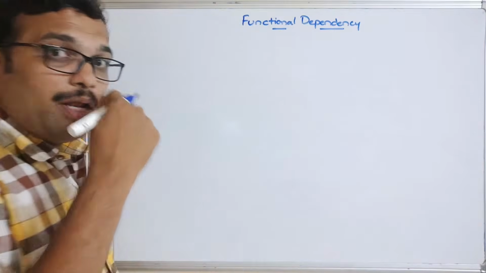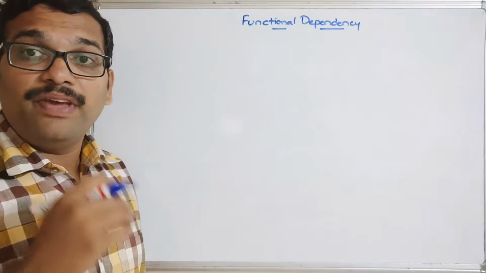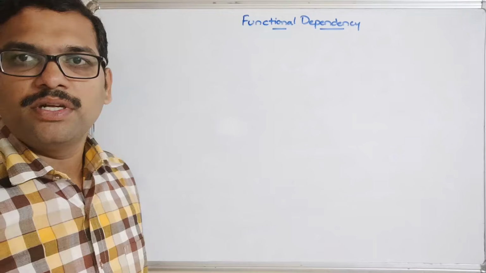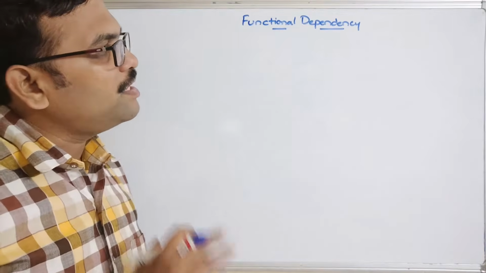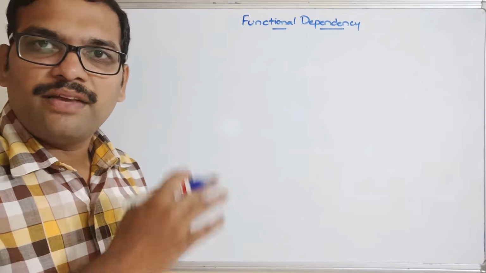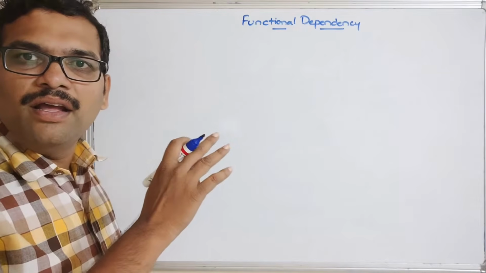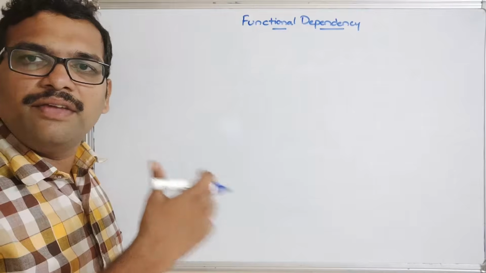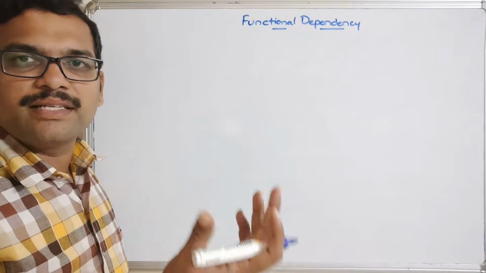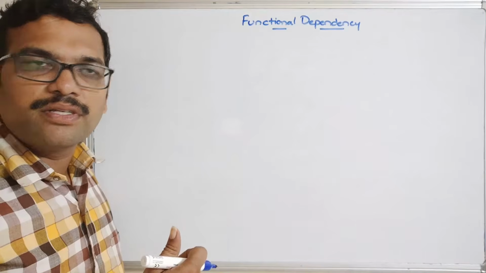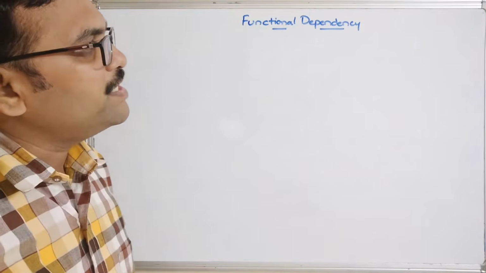If you are aware of functional dependency, it will be very easy to understand the normalization process, that means the splitting of tables. So first let us discuss functional dependency. In this session I will explain what exactly functional dependency means, and in our next sessions we will see different types of functional dependencies and some axiom properties, right? Then we'll start the normalization process. So coming to the first one, functional dependency.